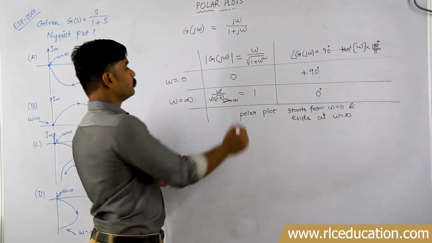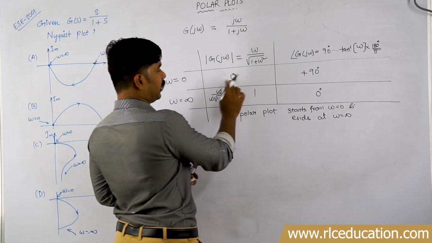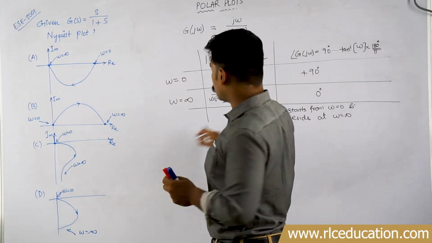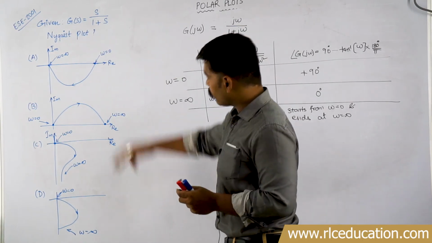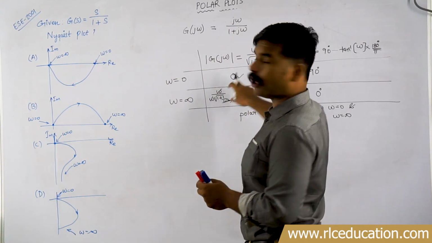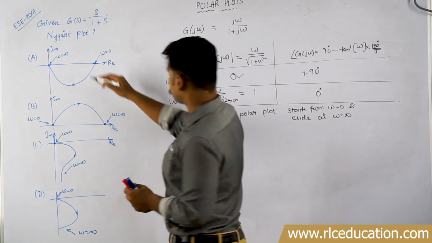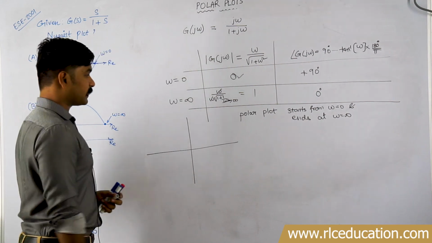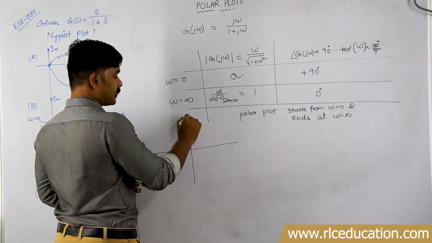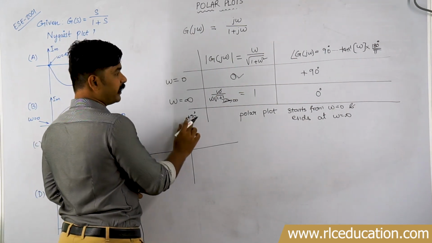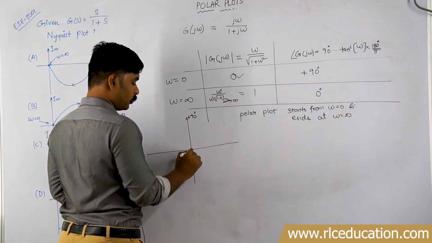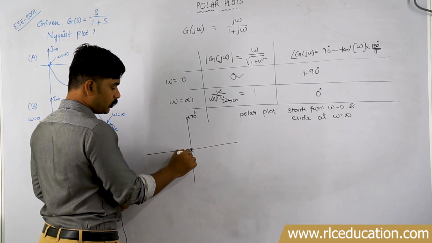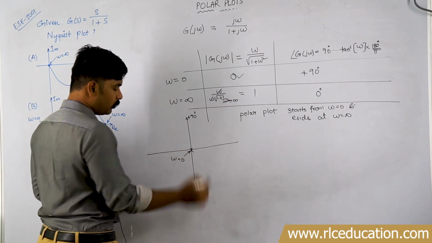So let us try to see where the graph will start. The graph will start at 0 magnitude and at plus 90 degrees, isn't it? Omega is equal to 0. So look at the graph where you are having magnitude 0 on the plus 90 degrees line. Let us try to draw it here only. So this is my coordinate system. Where is plus 90 degrees? This is plus 90 degrees, isn't it? So on plus 90 degrees, the magnitude is how much? 0. So on this plus 90 degrees line, your magnitude is 0. So this point corresponds to omega is equal to 0.